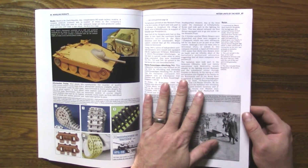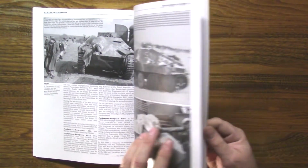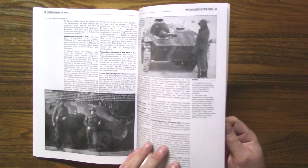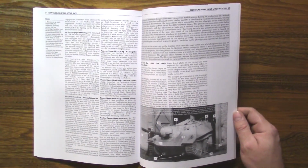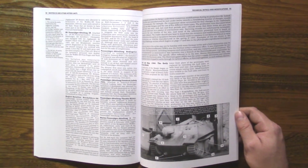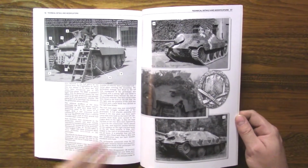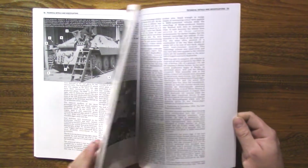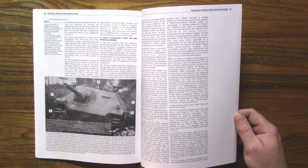And then here toward the end, it gets back into the list of the different battalions, so the historical section of the book. And that's kind of nice, because that's something I don't have. I personally have other resources on the Hetzer and more substantial works than this one, and so this fills a nice niche because these lists of the individual battalions is something I did not have in my library. So for people that are interested in historical resources on the Hetzer, this book does offer that.